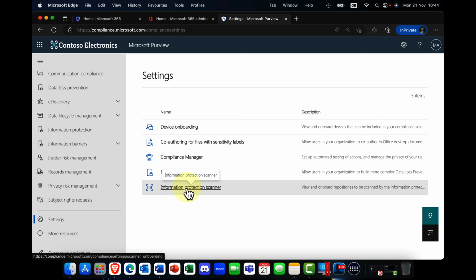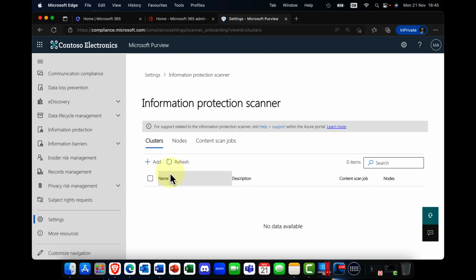If you're in hybrid and you're using rights management services, Active Directory rights management services, and or the file classification service, one of the things that you can do is you can install this protection scanner on a local machine. You can set a couple of nodes up.